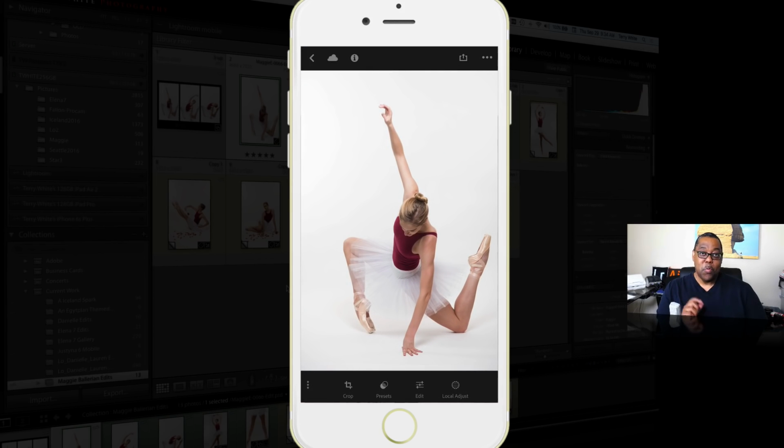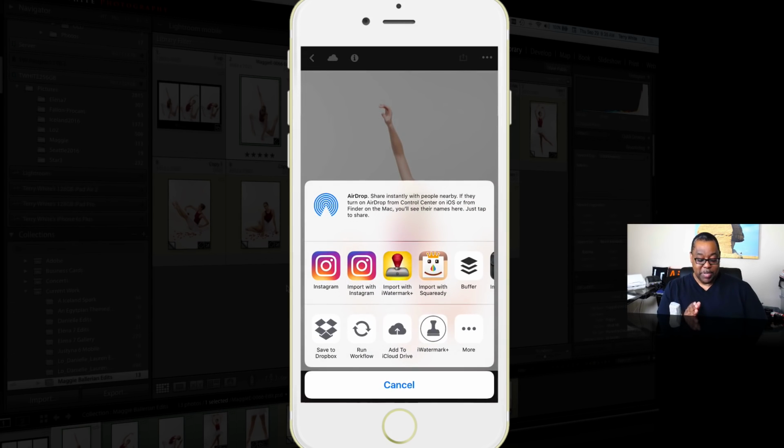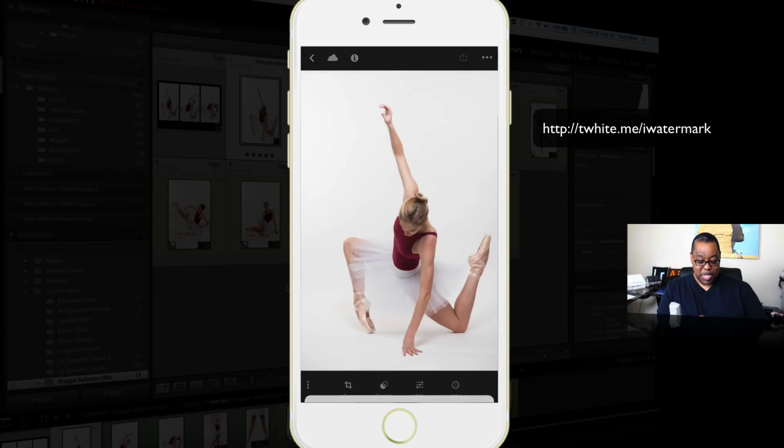And on Lightroom Mobile, what I'm going to do instead is now talk about the way I would watermark it. Because, like I said, as of today, there is no way to watermark it in Lightroom Mobile. Lightroom Mobile doesn't have access to your watermarks that you've made on the desktop. So on iOS, I use a different app for this. I go from Lightroom, I use an intermediate app to put the watermark on it, and then go from there to Instagram. And that intermediate app is called iWatermark Plus. So when I tap open in, if all I want is to go straight to Instagram, I go straight to Instagram. But if I want to watermark it first, I go import with iWatermark.